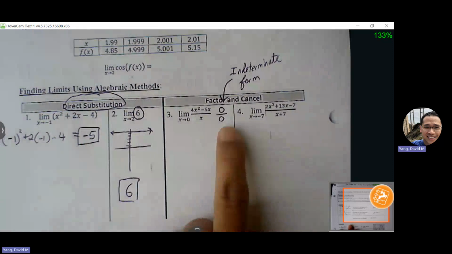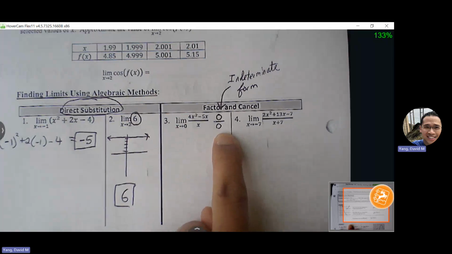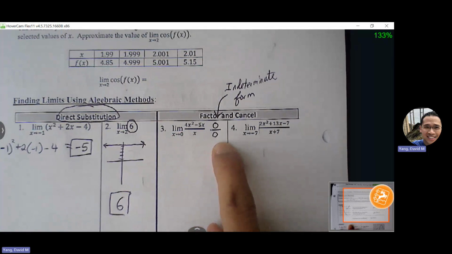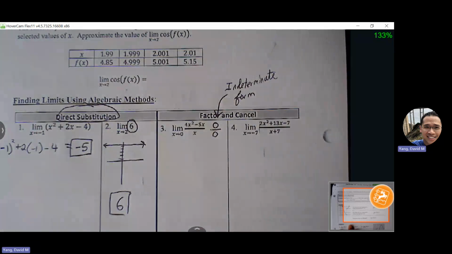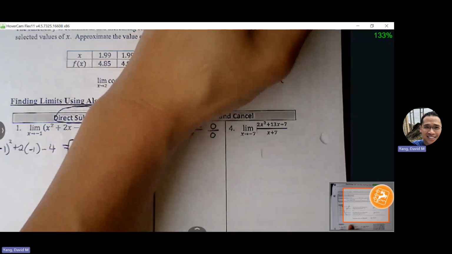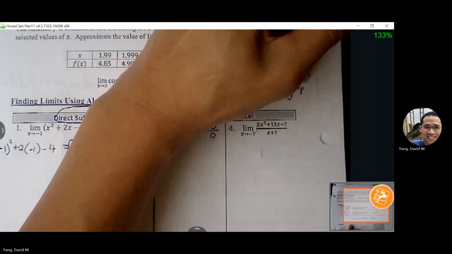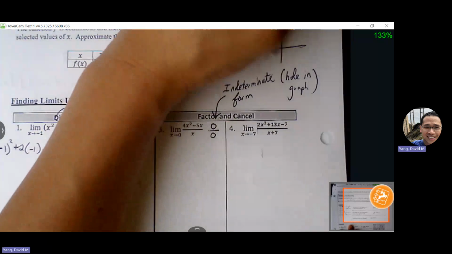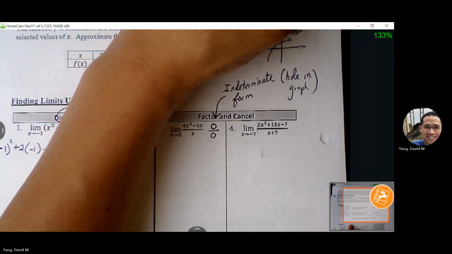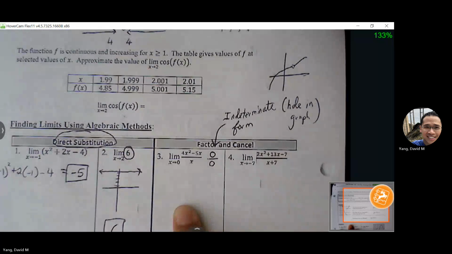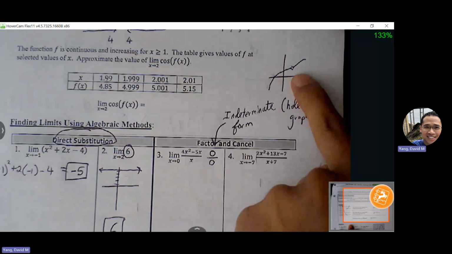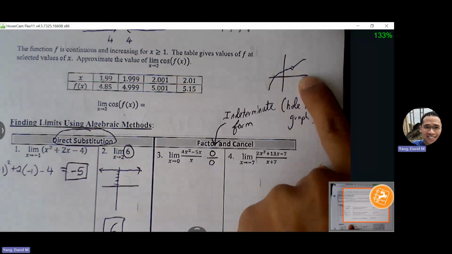Now, this is not an existing value, right? This is not a real number. But visually, this does tell us something that's very helpful. Anything that is in the form of 0 over 0 visually means that there's a hole in the graph. Something that may look like this. There's a hole in the graph. It resembles some version of this graph here.